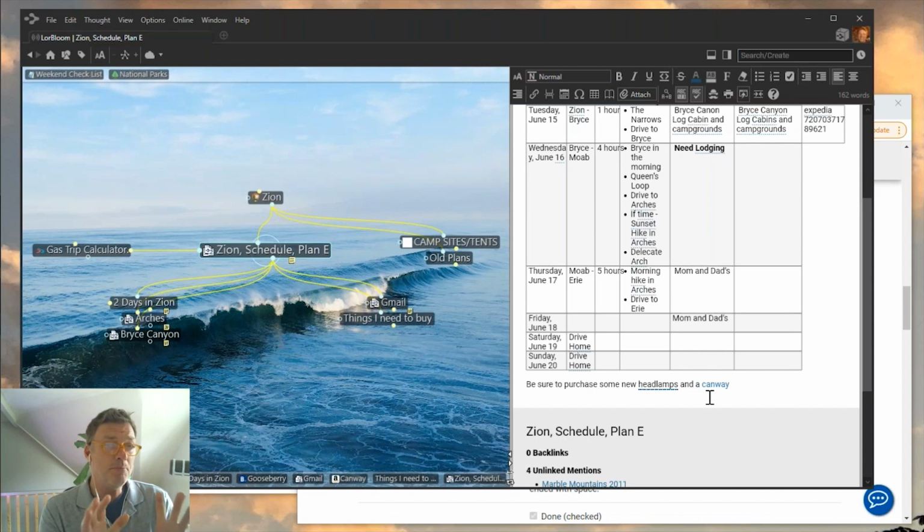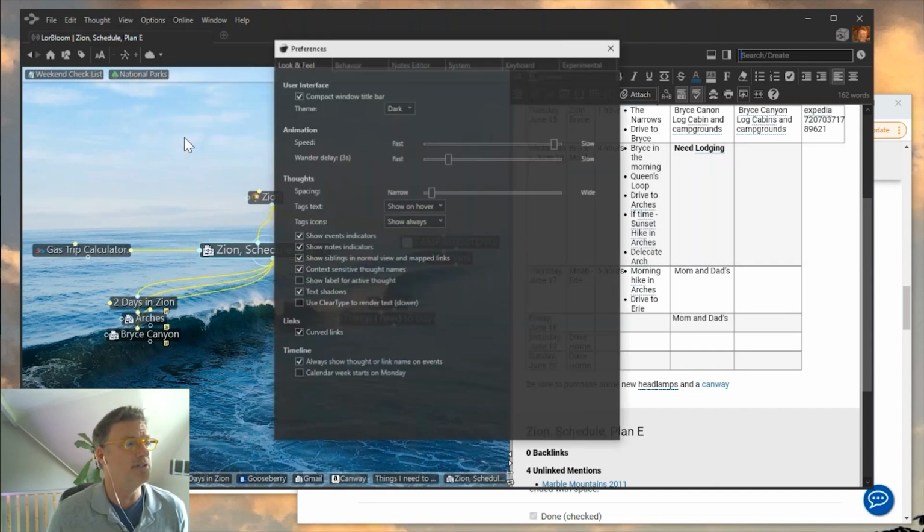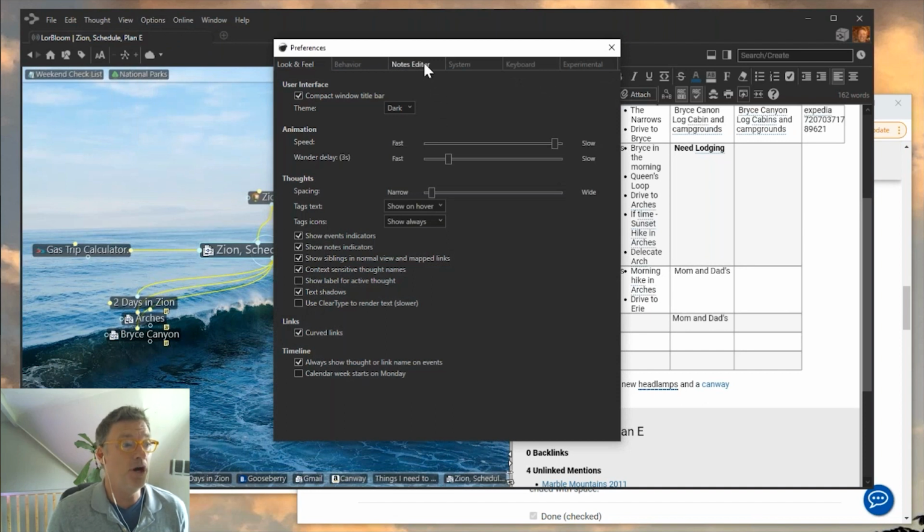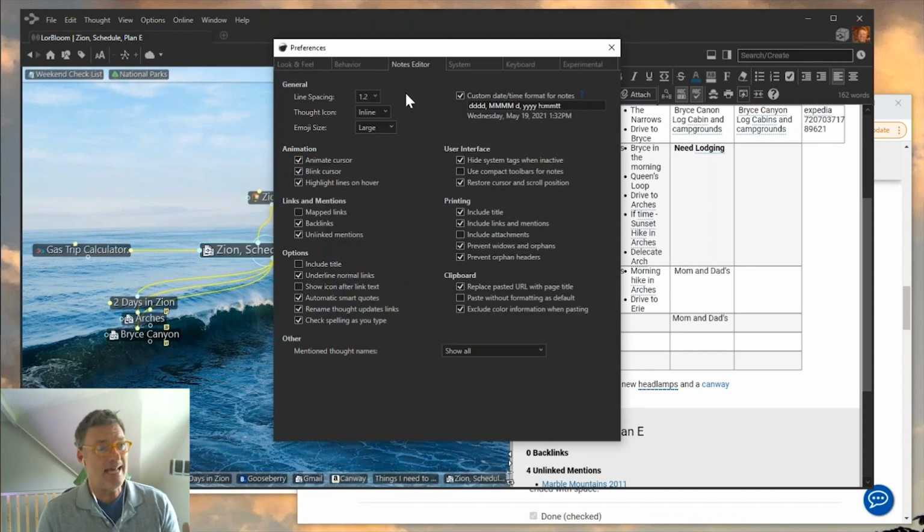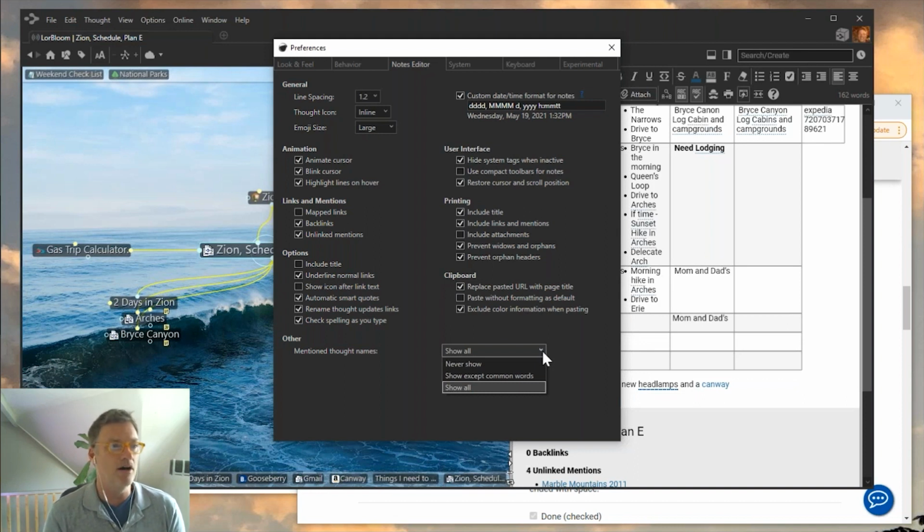You can play around with that feature a little bit if you go into options and preferences. On the notes editor tab, you can specify how sensitive you want your backlinks to be. I like to show all. If it's a backlink, fine, it's there. But if I have a thought called camping, camping is a very common word, especially in my brain.